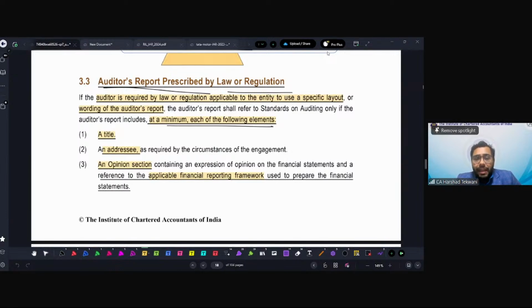Even that can be there with the opinion. If we draft the opinion incorrectly, it could be misleading to the readers. Readers are not able to understand what our opinion is, they are not able to get the understanding of the particular part. Now, misleading can be due to misstatement or can be due to other reasons also.